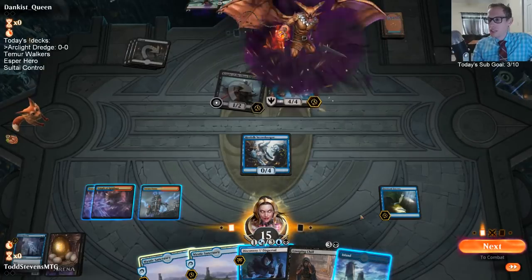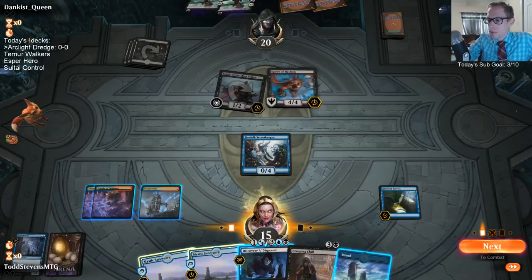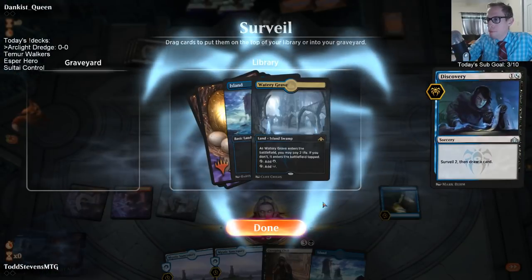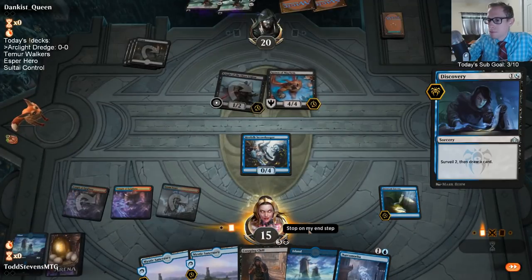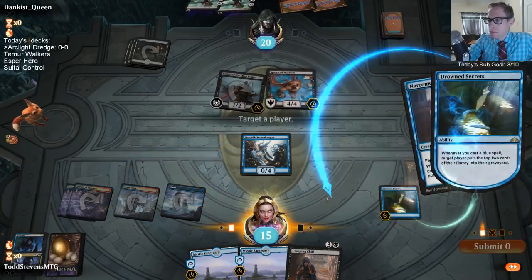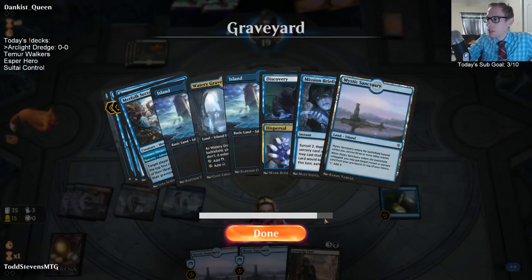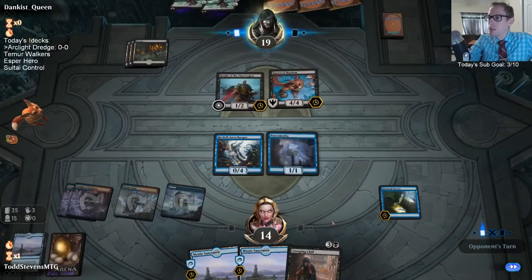That creature's pretty good. I guess I should have blocked Knight. Unfortunately, Mission Briefing is like one of the best cards I could find. Mill that over. So no Phoenix, no birdies.